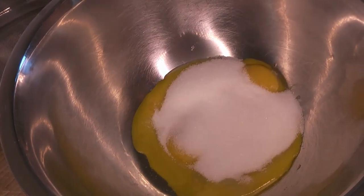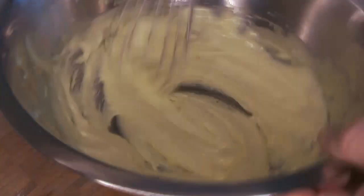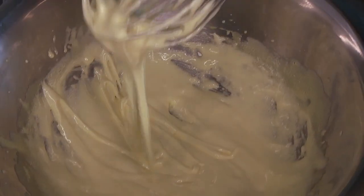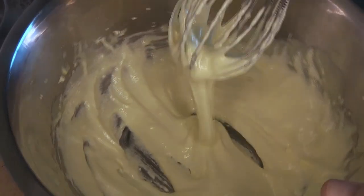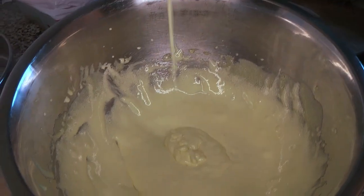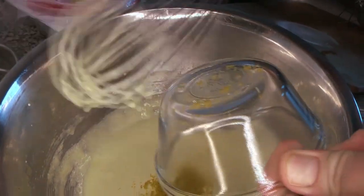The larger measure of sugar goes in with the egg yolks, and we blend those together until they are very light and frothy, right to the ribbon stage. Because there's rather a lot of sugar relative to the yolks, it may look like too much sugar at first — but just keep whisking. It will come together into a very nice, light, extremely fluffy mixture. You can see here it has gotten very pale and frothy; when you scrape the whisk across the bottom of the bowl you can see the bowl for a moment — this is really well whipped, definitely to the ribbon. We're going to add in the salt and the lemon zest as well.